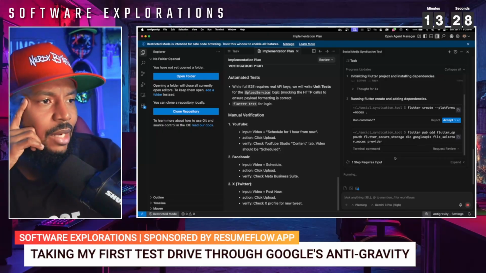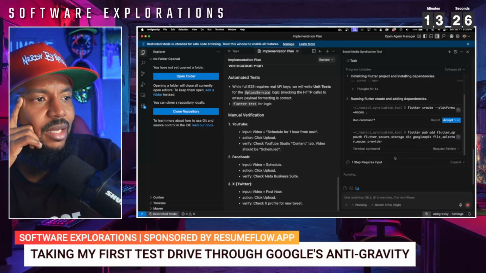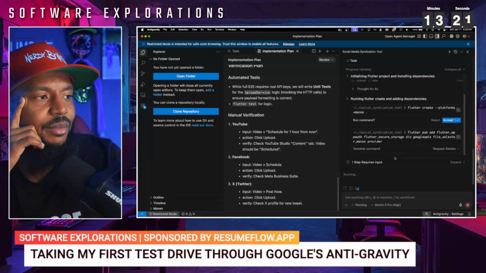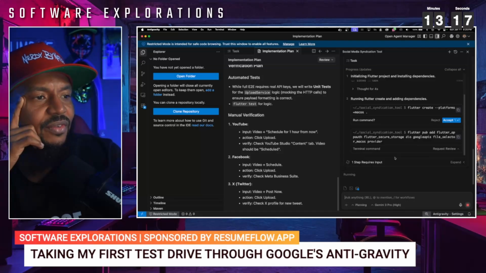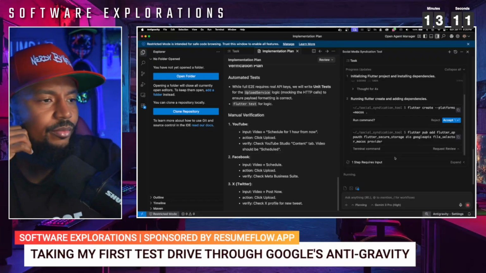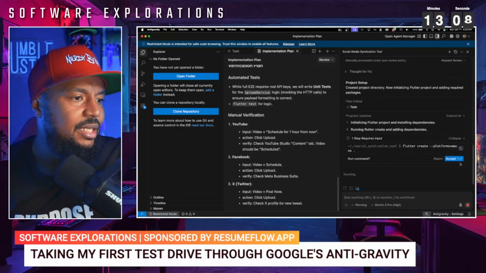So now it's doing the Flutter pub, add all the necessary dependencies. So it's doing Flutter app auth, Flutter secure storage, DIO, Google APIs, file selector, and selector macOS and provider. All right, there we go. So let's expand all of this.